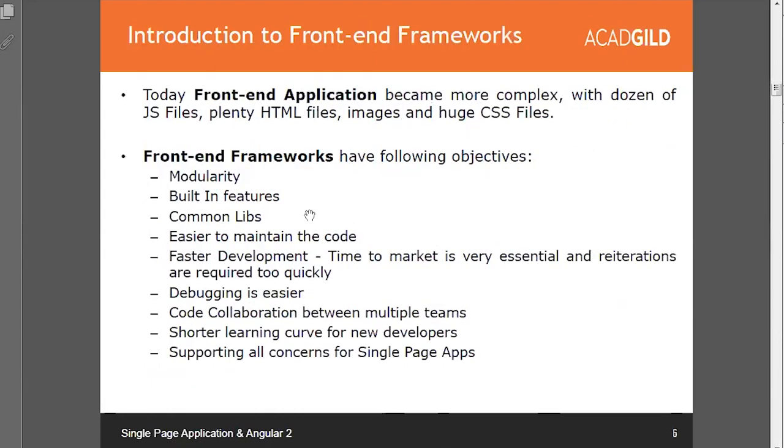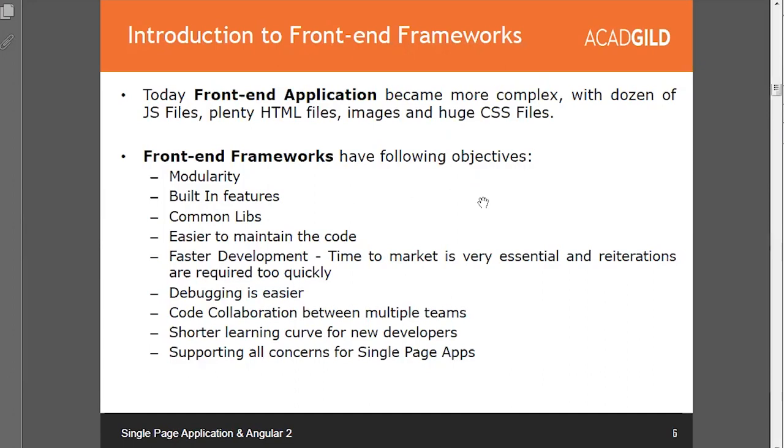So we have lots of front-end frameworks available. Can someone tell me what you mean by framework? Why frameworks? The initial learning curve might take some time to understand the flow, but once you get the flow, it's very easy to develop applications using frameworks. We have frameworks at every stage of the programming tiers, and in the same way we have frameworks on the front-end side.